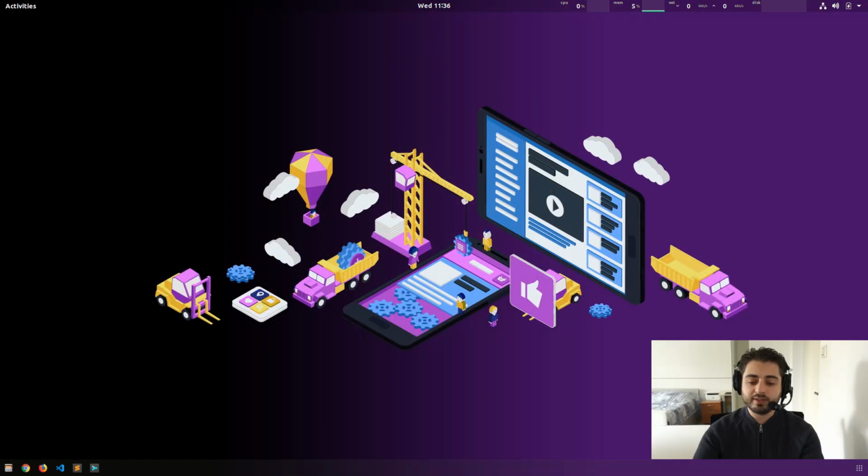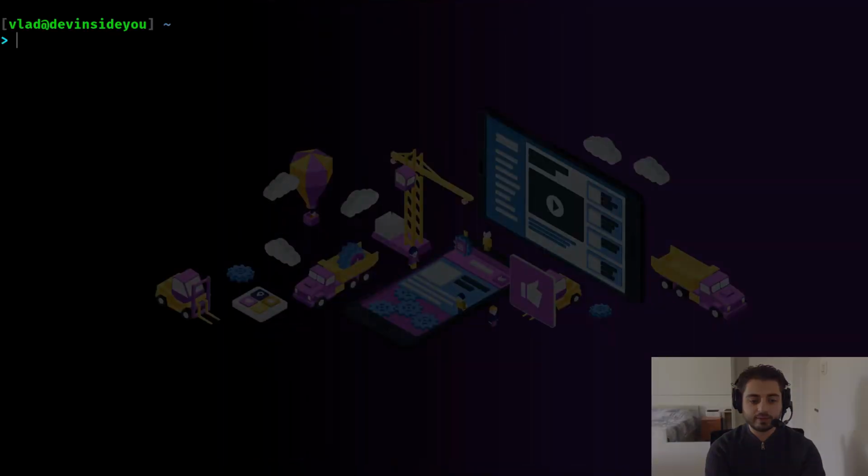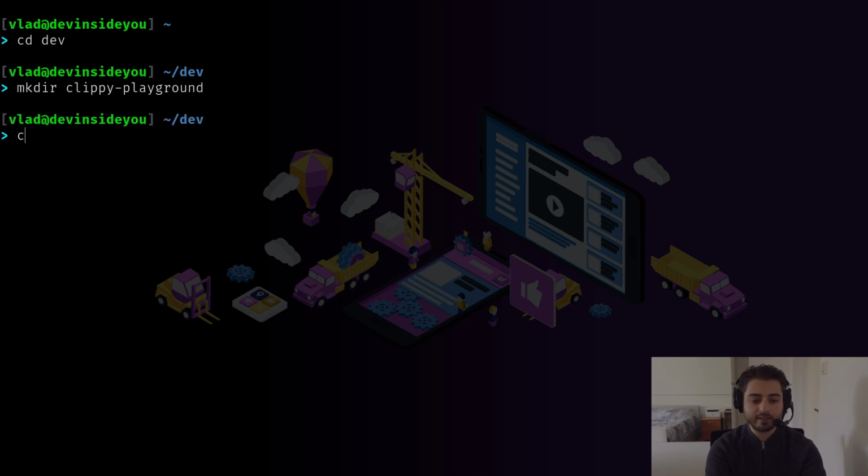As very often in my videos, I'm using an Ubuntu 18.04 virtual machine, and today, because I want to show you the differences between the regular output and output with Scala Clippy, we're going to set up a slightly weird SBT build, and I hope that it's not going to be too confusing for you. So let me open the terminal, switch into my dev folder, and create a directory. I'm going to call it Clippy-playground, and open it with Visual Studio Code like this.